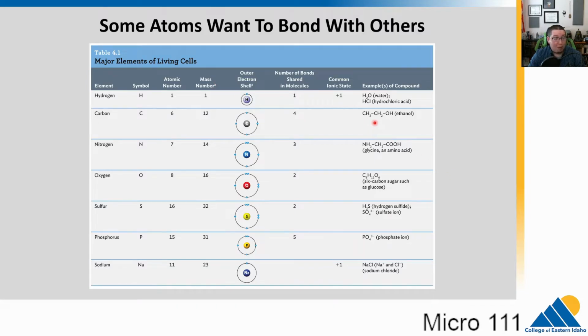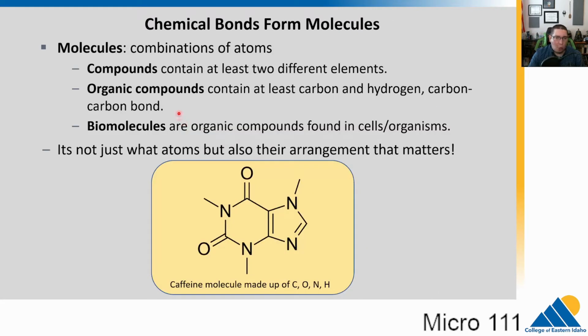You also might be familiar with ethanol, which has several carbons bonded together, 2 in fact, and some hydrogens, oxygen, another hydrogen bonded to it. That is ethyl alcohol, the drinking alcohol, if you were so persuaded. But that also has other properties, right? You can burn that for energy. And we'll talk about the properties of organic molecules that make them so good at storing energy in just a moment. So what is a molecule?